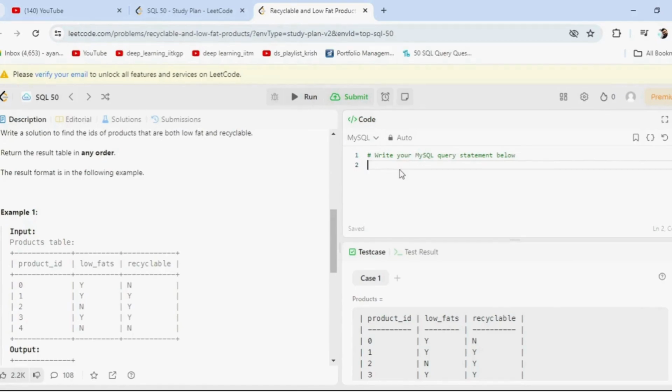It will be just a normal query, involving only select and where.